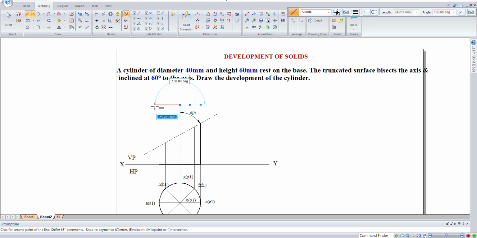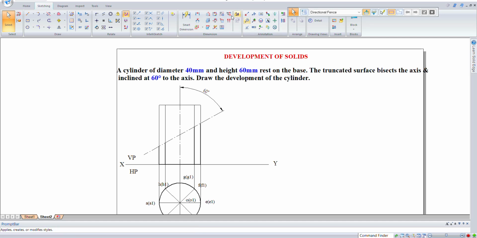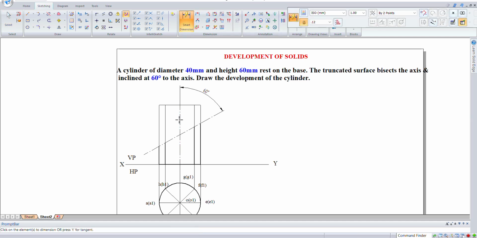Similarly we are going to draw. Now we'll connect with the help of a straight line. So we can show the 60-degree angle here. Also show the axis length here.